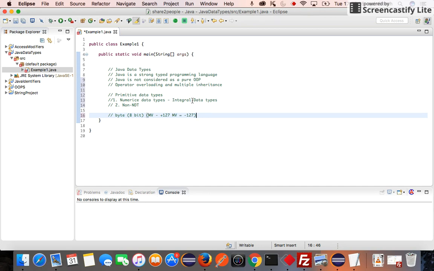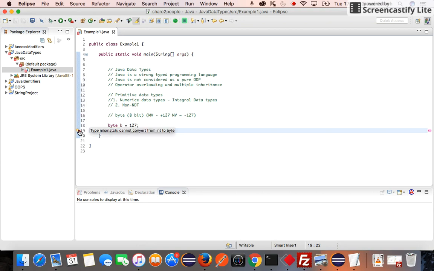All right, guys, if we use byte as an example, byte b equal to 127, then it is able to accept it. But if I say byte c equal to 128, then it shows us the error. And what is the error?